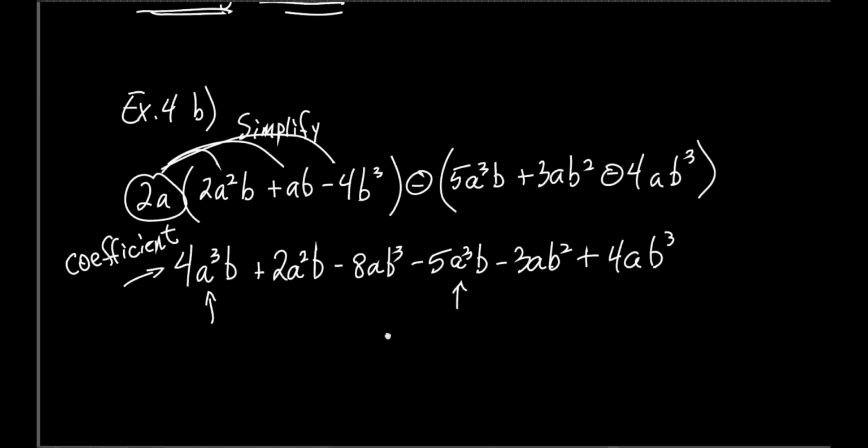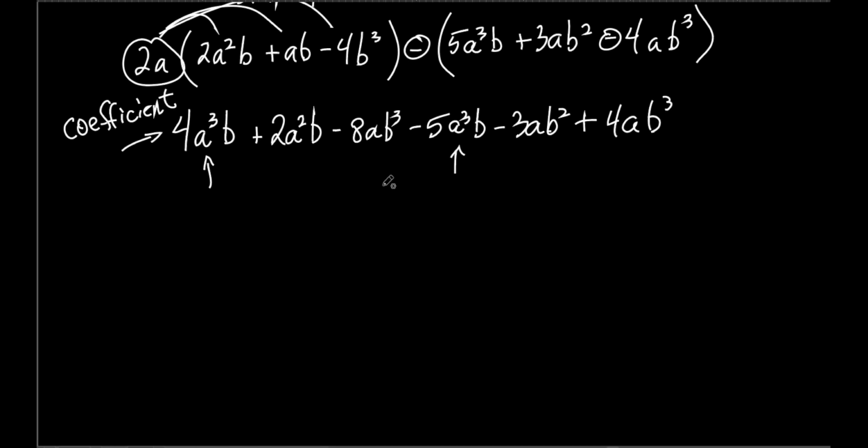So that's what we mean by combining like terms. We just add the things that are the same together. So here's where the coefficient comes in play. How many a cubed b's do I have right here? 4 of them. How many do I have here? -5 of them. So 4 minus 5. What's 4 minus 5? -1. Do you really need the 1? Don't really need it. But what's our term? A cubed b. Now, when you have a big, long stretch of these things, I like to mark them out so I know I'm done with it. Let's do the next one.